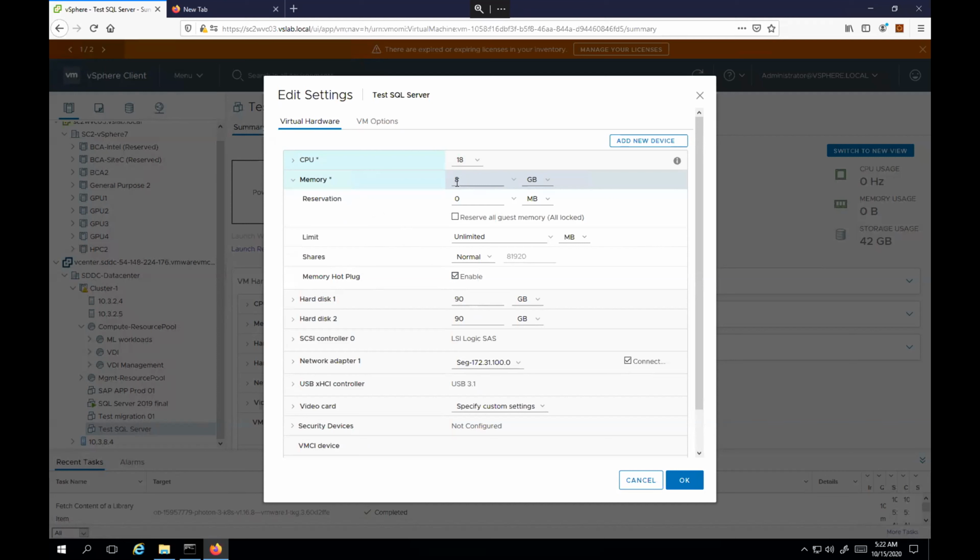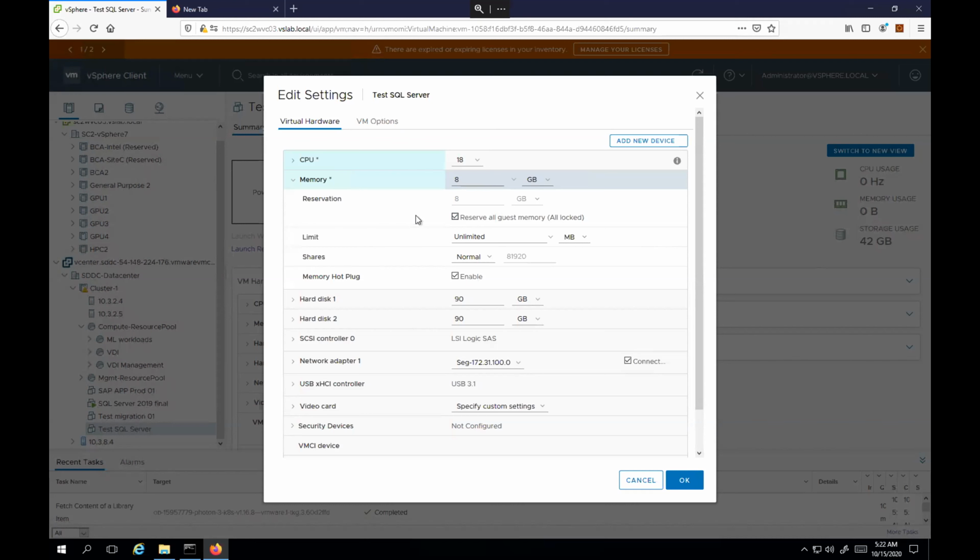Another thing for memory, right? If you know that your environment is overcommitted, or you want to ensure the best performance possible for your databases, you might think about reserving all guest memory. It has a couple of effects, right? So first of all, this memory would be physically reserved, so hosts would not be able to give it to other VMs, right? And so if your VM is just using 1 gigabyte out of these 8, the other 7 will still not be used, right? That is the one.